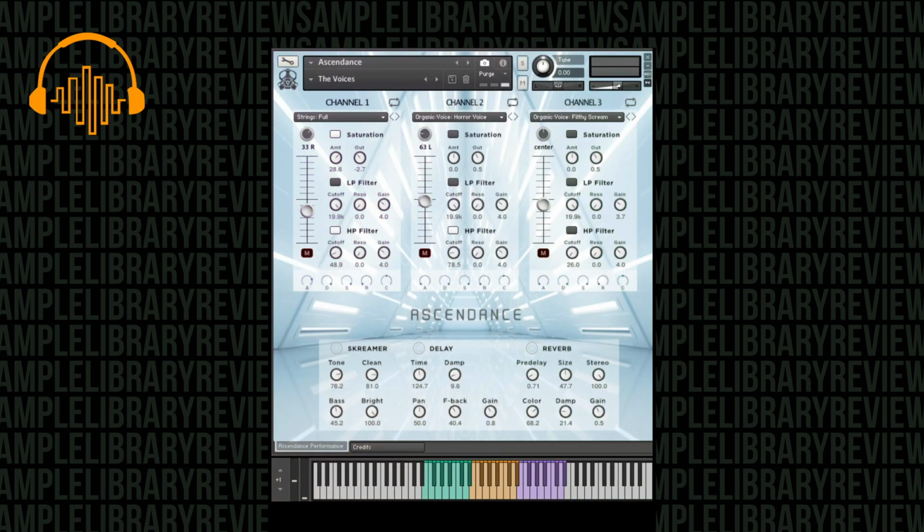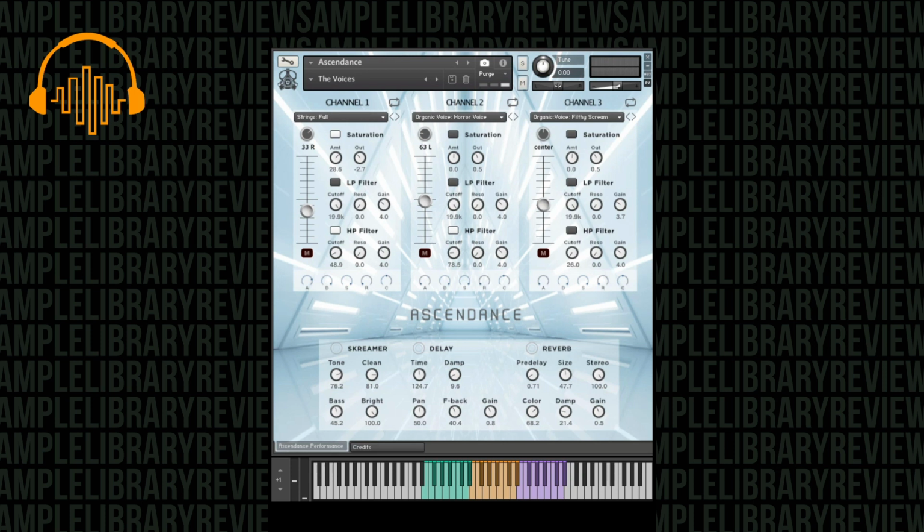So that's Ascendance out of the box. I think it's really, really good value for money. There is a lot of variety in the sounds and the textures. The speeding up of workflow from 4 to 8 to 16 bar risers, I think is really, really valuable. And I'm just really blown away for the value for money.